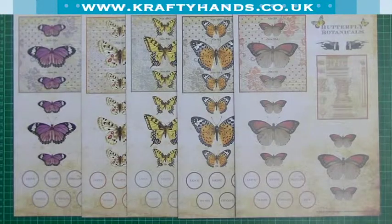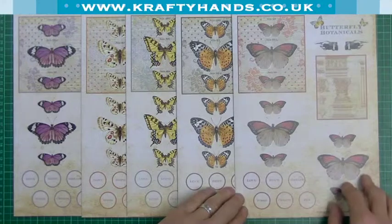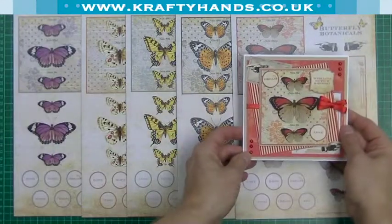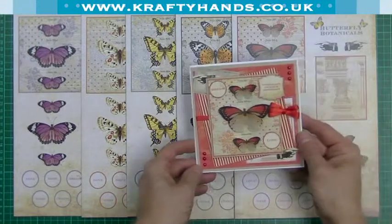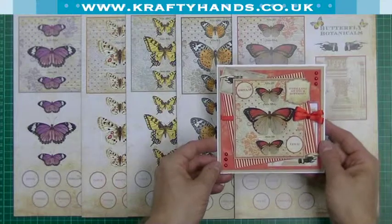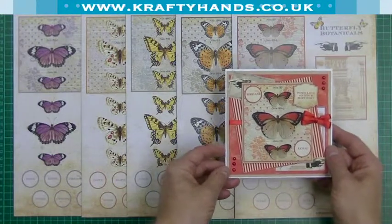If you're not a CD crafter and you much prefer your paper, there is a set of five beautifully printed kits with the distressed background. You've got a beautiful red one here. I do actually have a card made up here from the red one. I mean, that is absolutely stunning. The dimension on it is beautiful. I love the colours on these. I think they're stunning. So that's the red one.